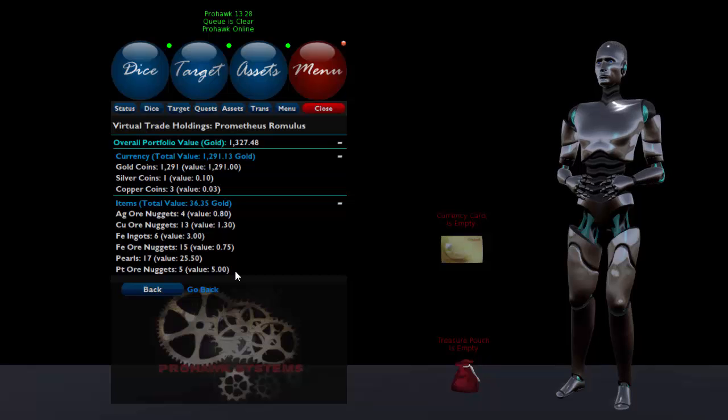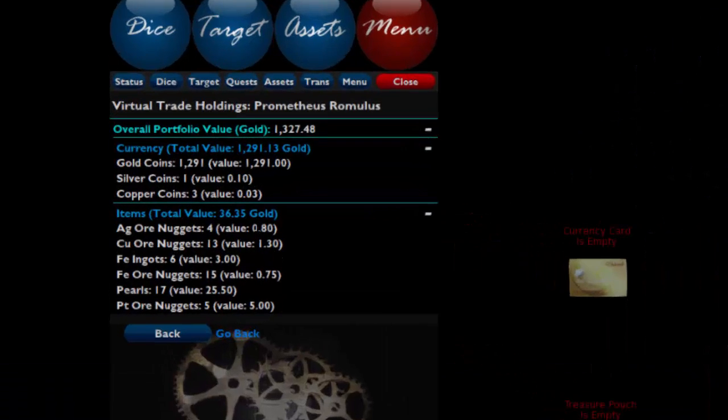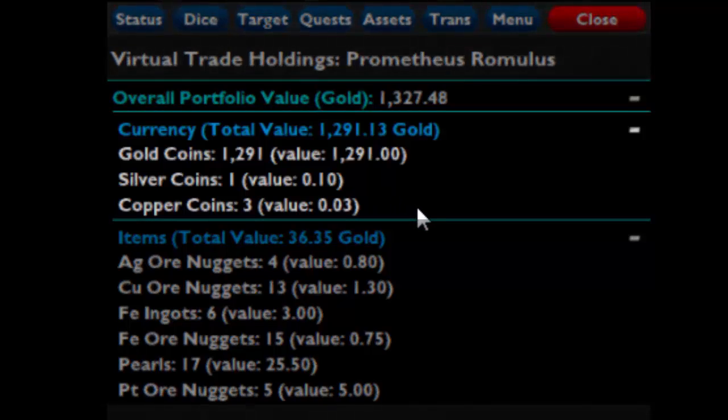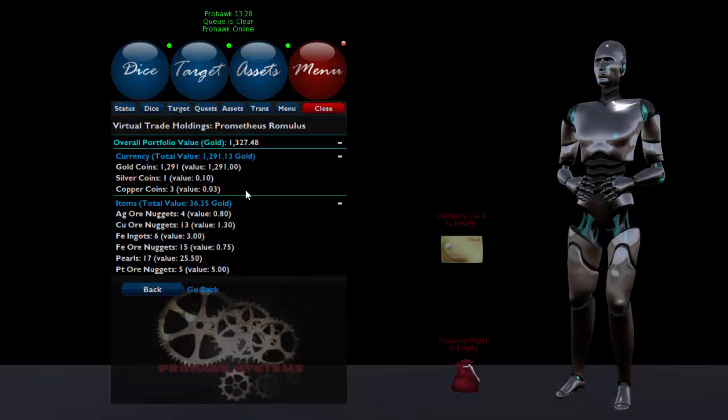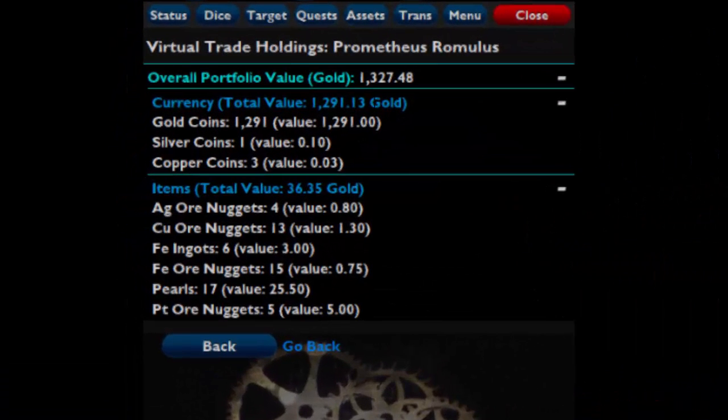There are 2 kinds of virtual assets. The first, of course, is currency that you'll see right here. This is the most obvious. This is essentially money. Depending on your game, this can take many different forms. In my training is a very traditional medieval fantasy type arrangement of gold, silver, and copper coins. This could show up as dollars, credits, or really any other kind of currency in any denominations desired by the game. So in this case, the game is on a gold standard.